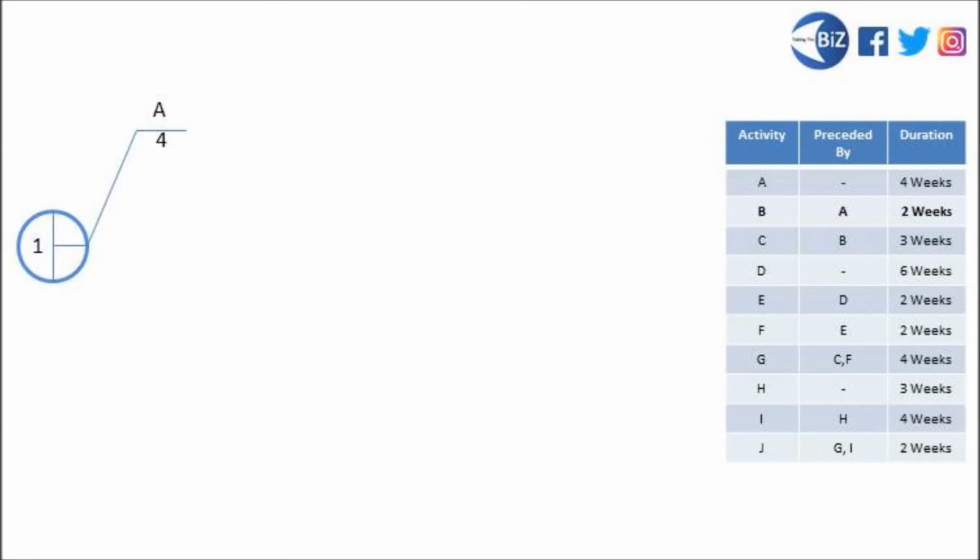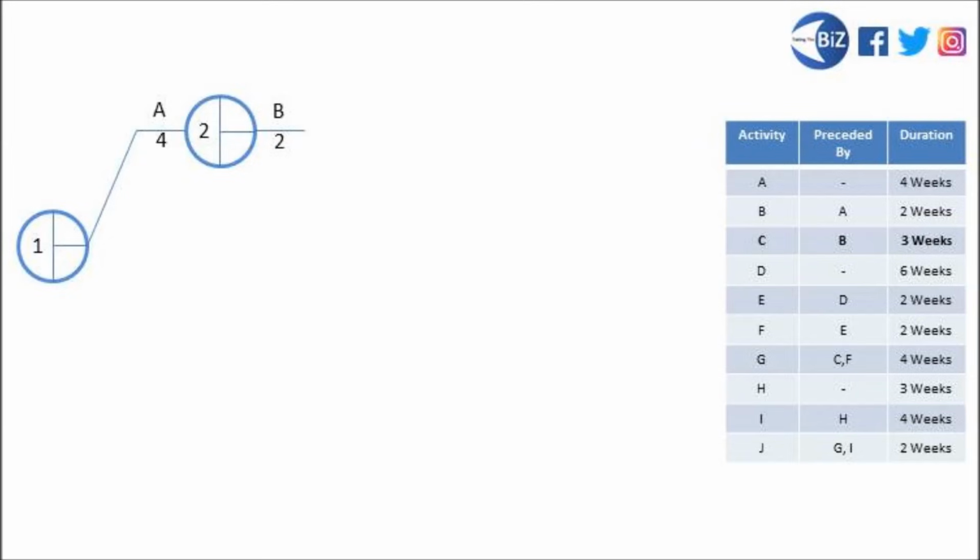And what we'll do is we'll pop another node on there to finish activity A off. So that node number 2 that's now appeared on screen indicates that activity A is completed and we're ready to start something else. The something else that we're ready to start is activity B. You'll see from our table that activity B cannot even start until activity A is finished. So coming out of node 2, we'll draw activity B. We'll write on that it takes 2 weeks, but crucially that comes out of a new node, node number 2, which indicates that activity A is finished and now activity B can begin.